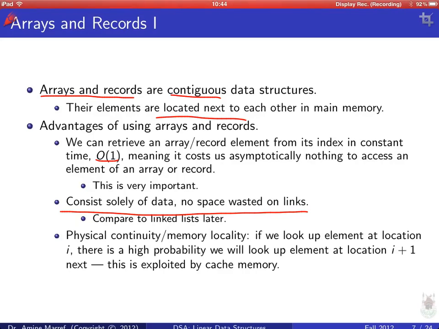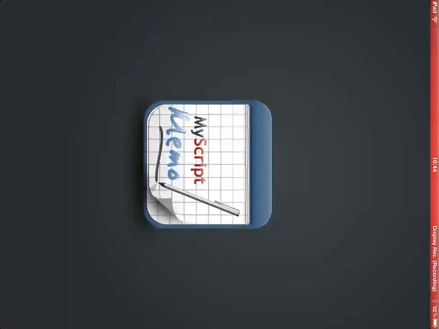Now we can see that if we have a loop, if we have an array, let's say from 1 to 4, and here we have A of 1. We said the array is a contiguous data structure. We will have A of 2 here in main memory, A of 3 here, and A of 4 here, and the loop which is going to access the array is somewhere here.